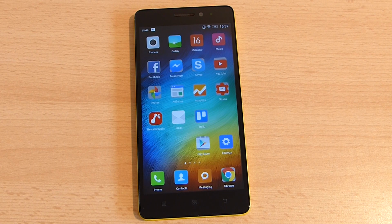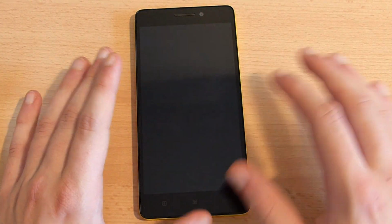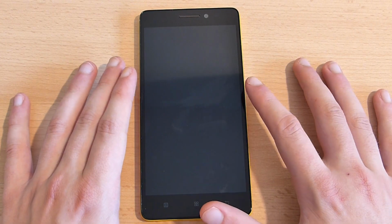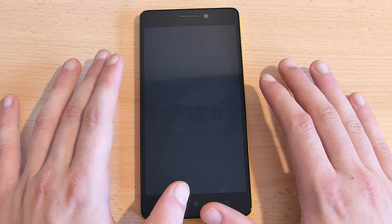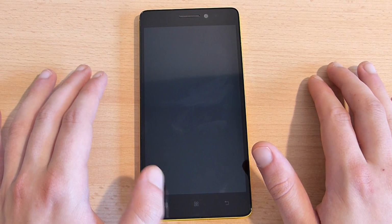So here's my final conclusion about the Lenovo K3 Note. Well, I'm absolutely blown away by this phone. You know, I'm very critical about Chinese phones, and if I tell that, it really is the case. Without exaggerating, the Lenovo K3 Note is the best MT6752 phone I've tested to date.